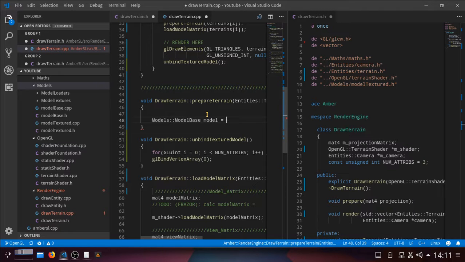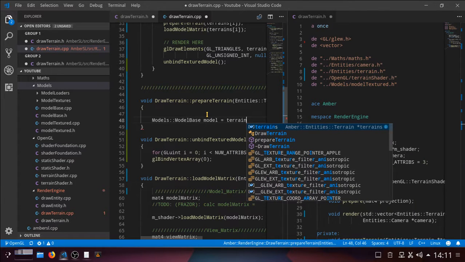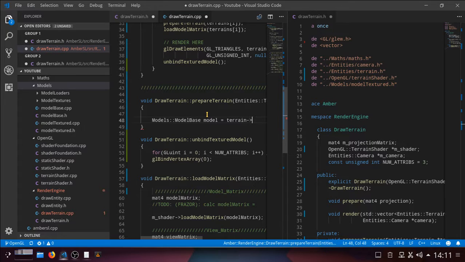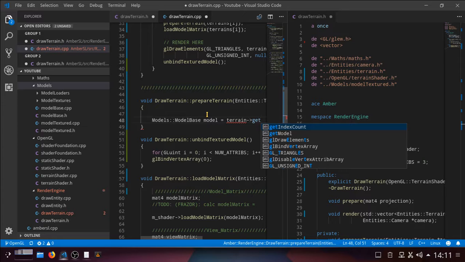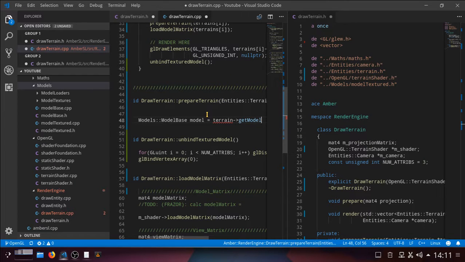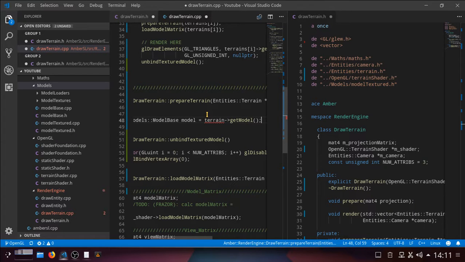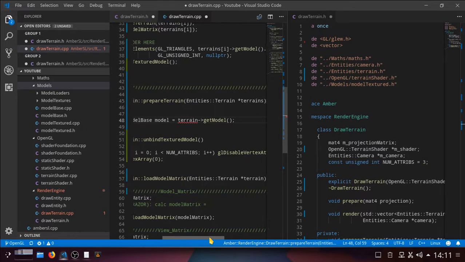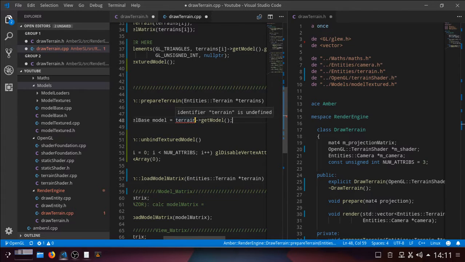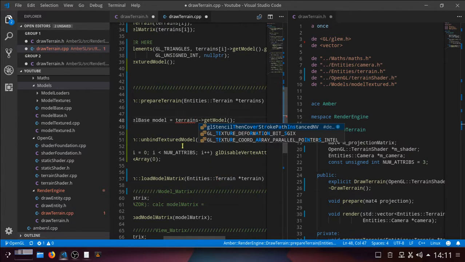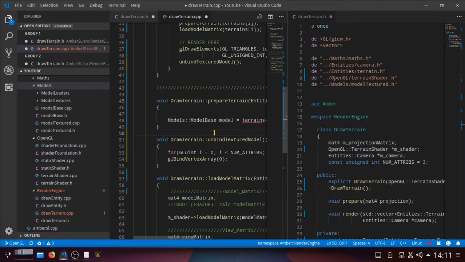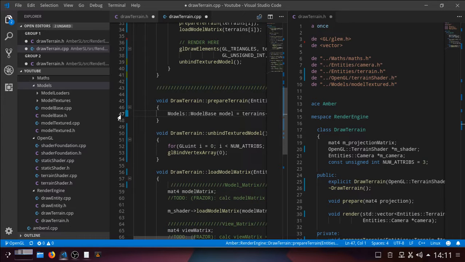And that's going to equal terrain. It's a pointer. So we can just get the get model off it. There it is. And that's a function. Entities terrain, and it was star. I put terrains, pluralized it, didn't I? Habit. That's a very bad habit I've got. Very bad.